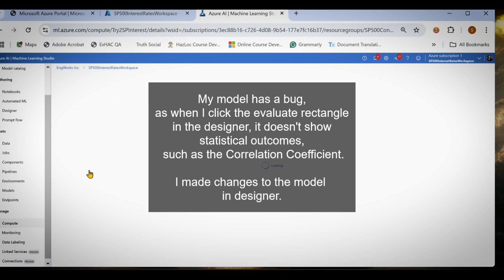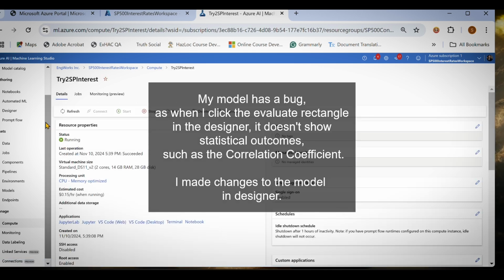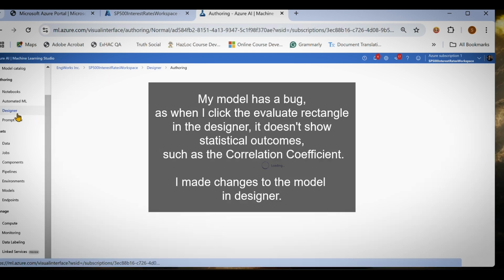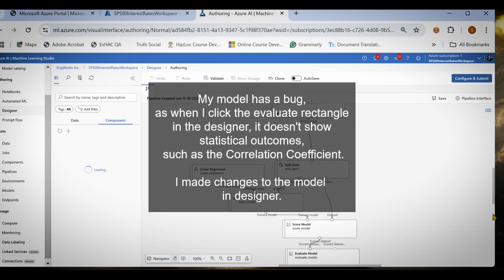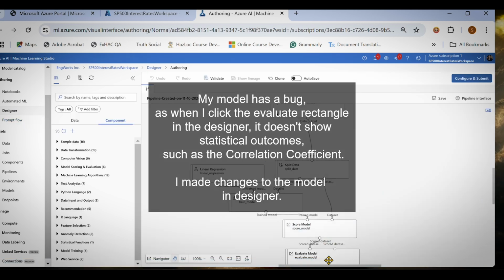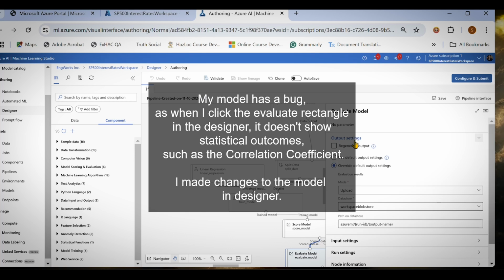I'll just click it, see what happens. Then I'll go into Designer and click on Evaluate Model. I'll double click on that to see if the evaluation comes up. How do I see that?